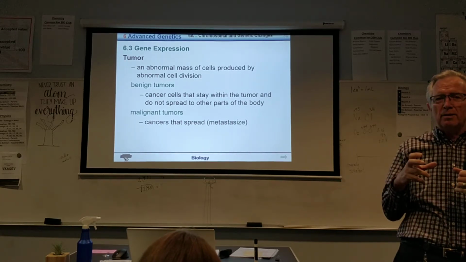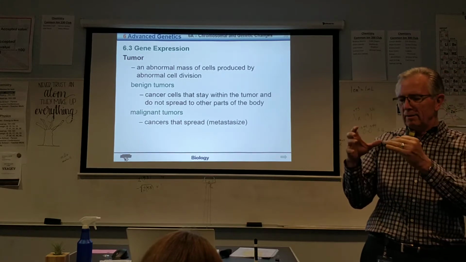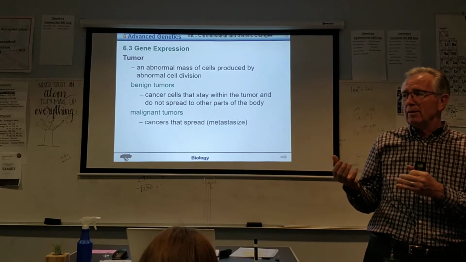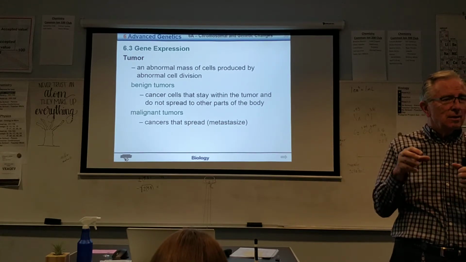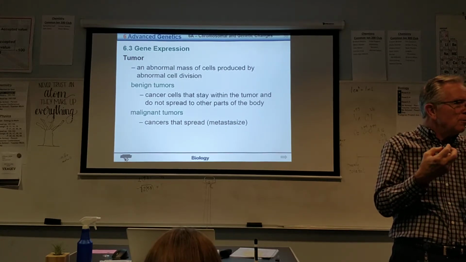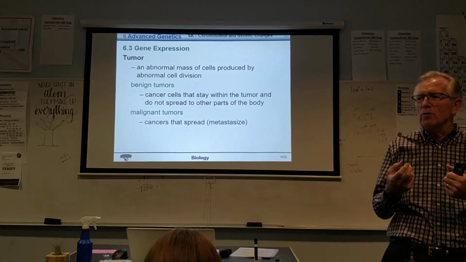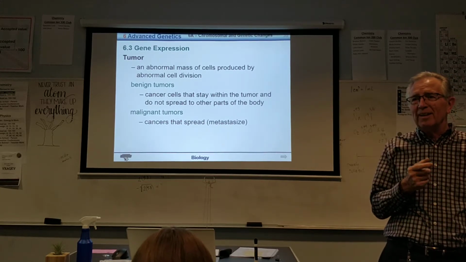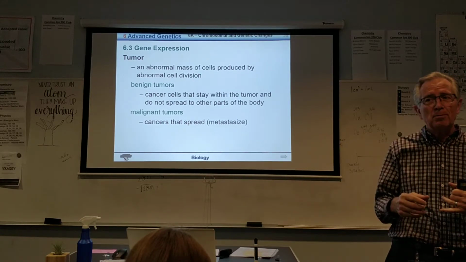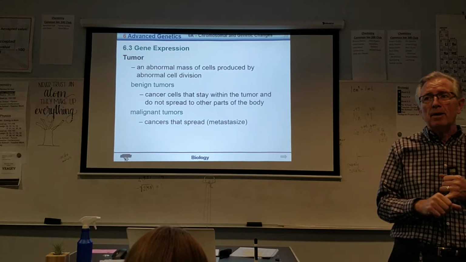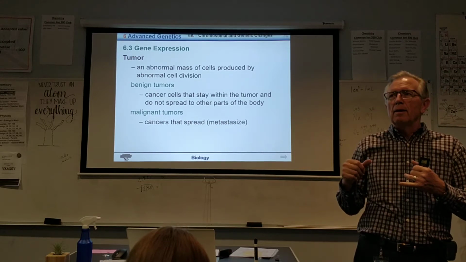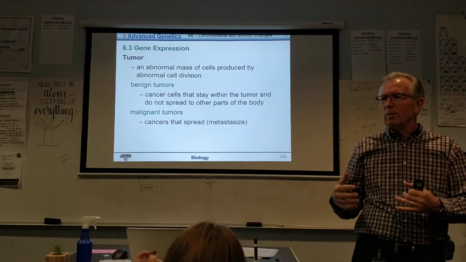Now, radiation, we tend to use that when the cancer is just in one area, and we can't get all of it. Then they will use radiation to kill the rest of it. Quite often they can't get it because it's maybe wrapped around something else that in the process of trying to remove it, we might cause more harm than leaving it there and then trying to kill it with radiation. So cancer cells are susceptible to chemotherapy or radiation, and hopefully, they will die off.